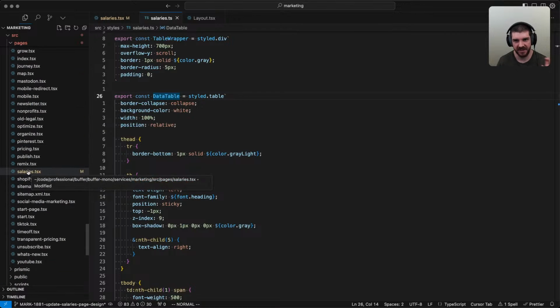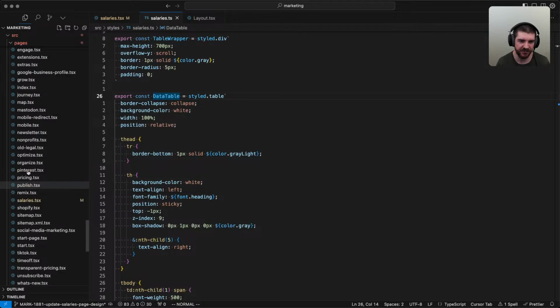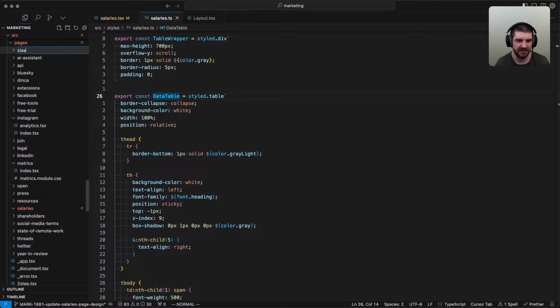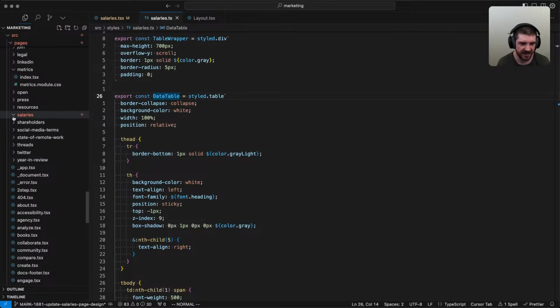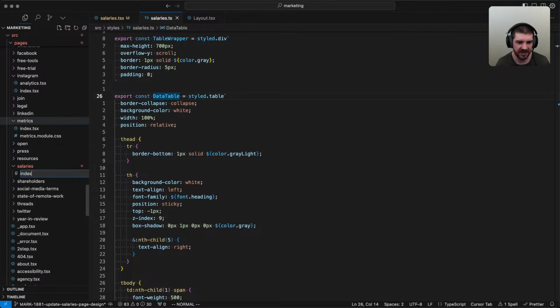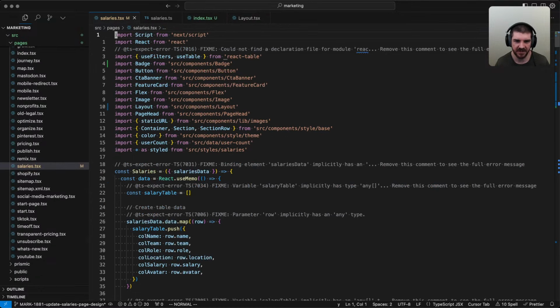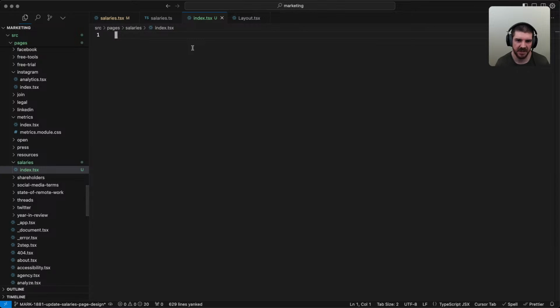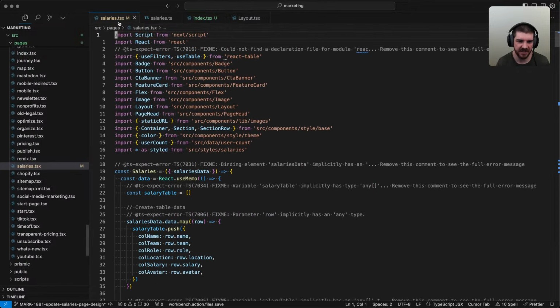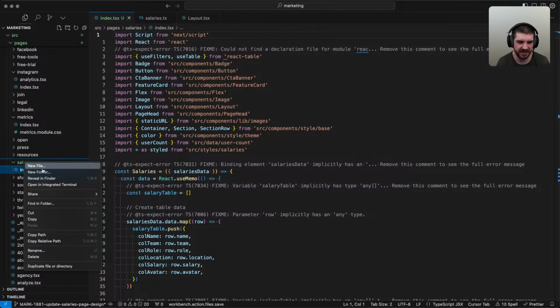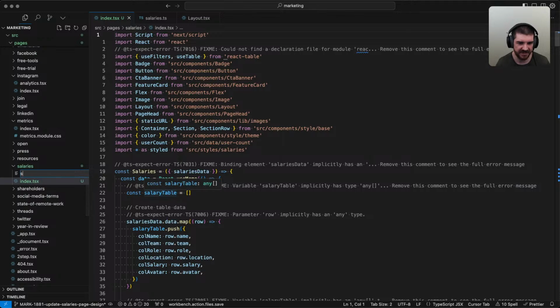Right now it's just an isolated TSX file for the page, but let's actually create a folder with an index route in it. So we'll have salaries. Oh, it looks like that folder already exists. Oh yeah, it's stubbed out here. So instead we can put index.tsx in here, and we're going to port all of our content from this page over. So copy all this, paste it in, and we can actually now delete this file here. So now with our index file within this folder, that gives us the ability to add a salaries.module.css file.